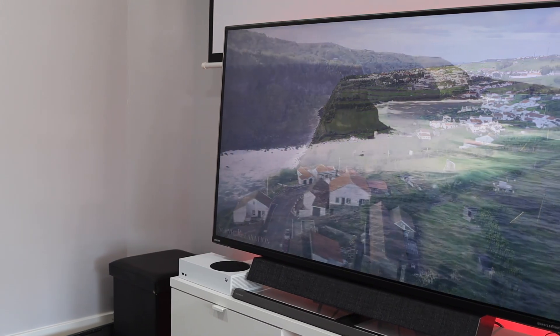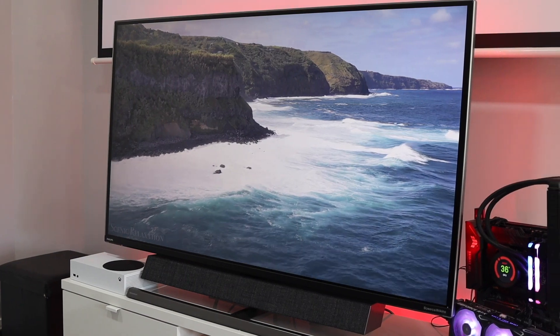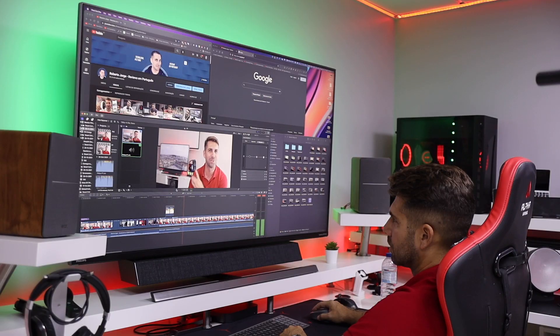We're back. If I could shorten this video to a few seconds, I'd say my favorite things about this display are: first, the size — 55 inches on a gaming display is just awesome. Initially I thought 55 inches would be too big, but I don't think so anymore. I'm really curious to take this display to my main desk and edit this video there.